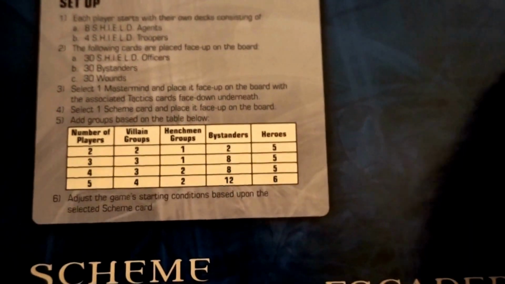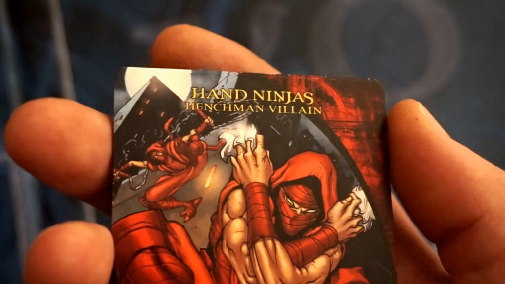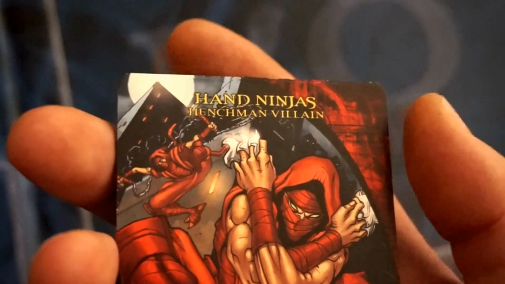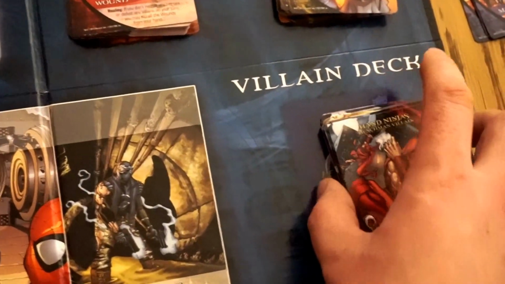And I choose a henchman. And I think there's 5 of these. I chose the Hand Ninjas. Geez, I can read. And you're going to place them right on the villain deck. Oh, I guess I can show you. So I got my 2 villains and my henchmen.